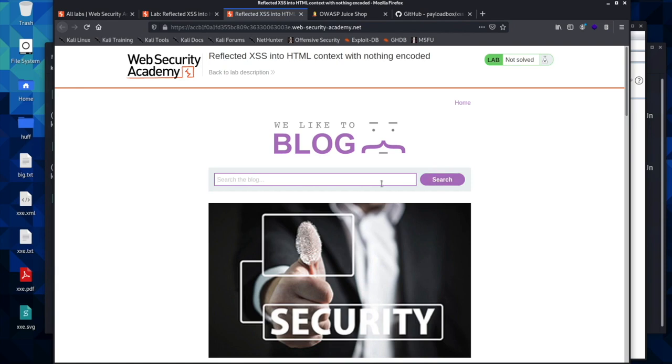What you can do is you can come in here, and this is basic JavaScript. So we just type in script, and then we type alert 1, and then we close the script tag. So this is just a basic JavaScript command I can type.